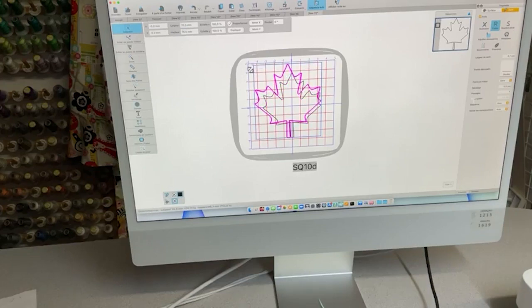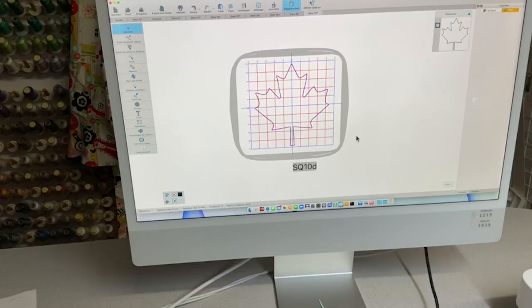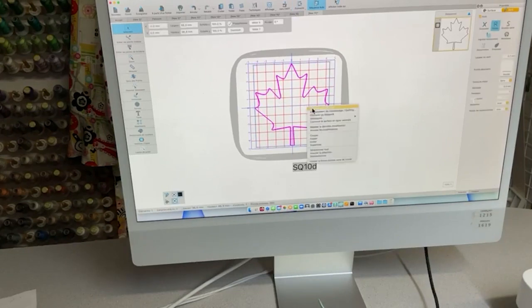So I can change. I can cut up to 32 layers altogether. So hey, look how nice the cut is all the way around. It's a little bit round, so with a pair of scissors it would be something.